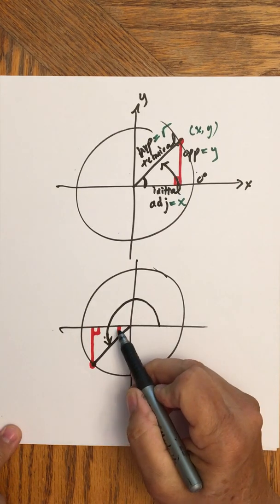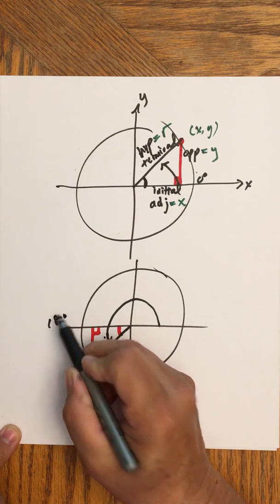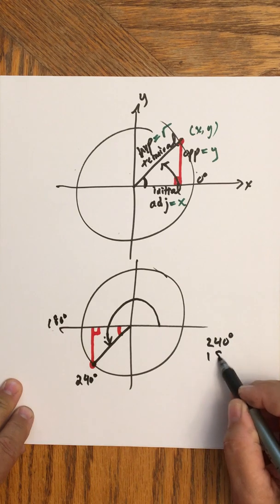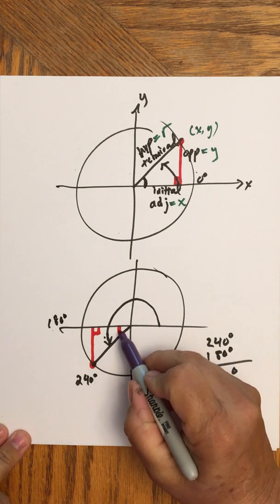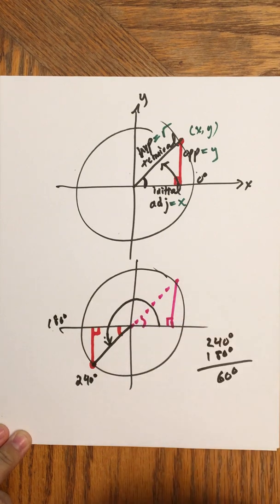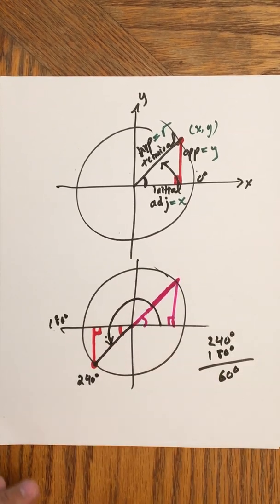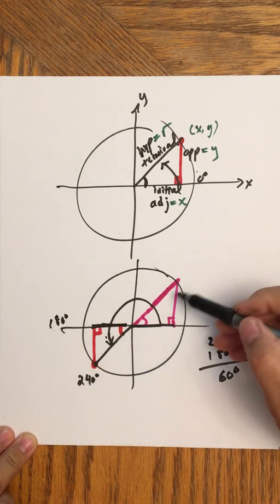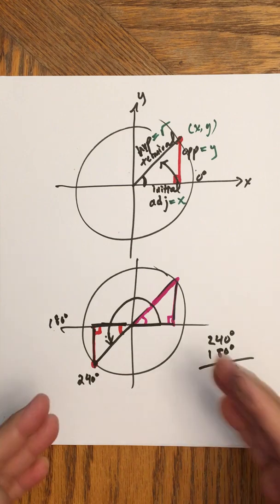Okay, and that was actually true here, x-axis and terminal side. And what happens is you can figure out this difference. So let's say I rotated here 240 degrees. I know what the x-axis is, it's 180. The actual rotation here, this angle, is just the difference between 240 and 180, which will give me 60 degrees. So what happens is this 60-degree angle is really the same as what? If we extended this 60-degree angle, and therefore this 60-degree triangle has all the information that this one does. What do I mean by that? Well, the length of this side is the same as the length of this side. The length of this side is the same as the length of this side, and the radius, of course, is the same for both. I'm a little off because my drawing isn't perfect, but we know that's so.